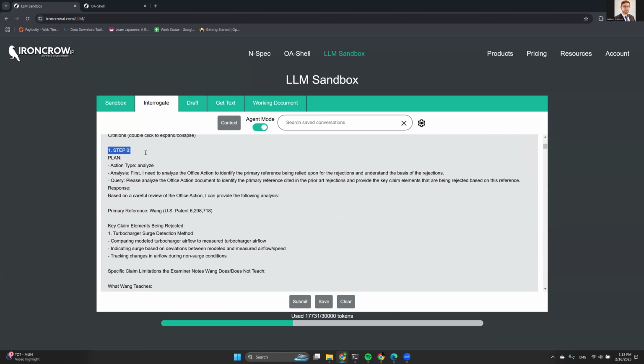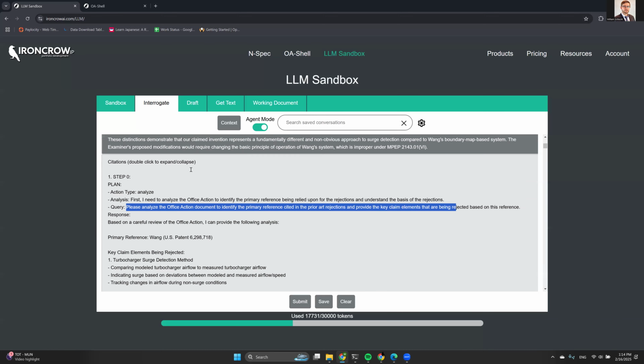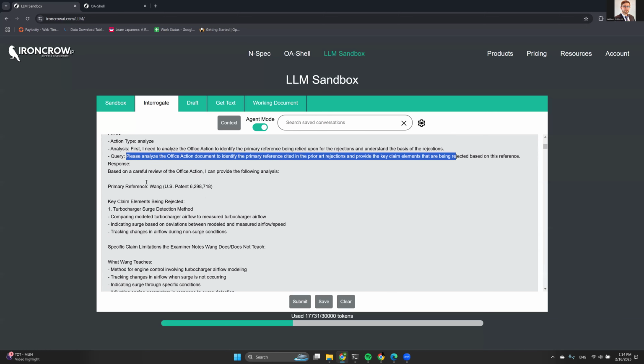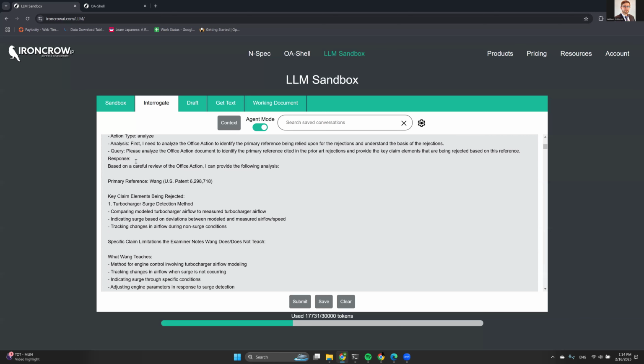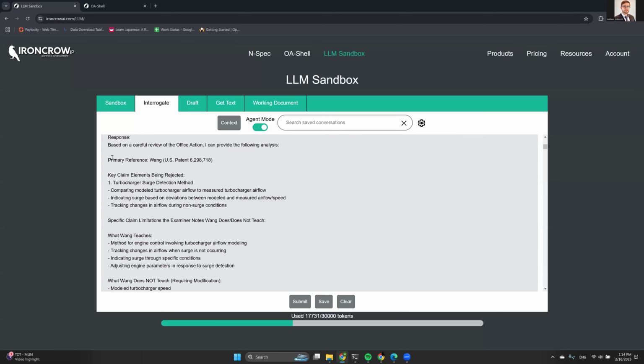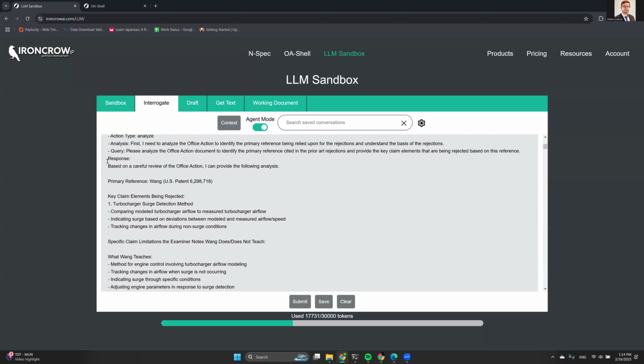So, step one, it analyzed the office action, and it had a query which was, please analyze the office action to identify the primary reference cited in the prior art rejections. The query is the prompt that you would have put into the chat and then submitted to the interrogate tab, but it's doing that automatically. And then you can see what the response was.